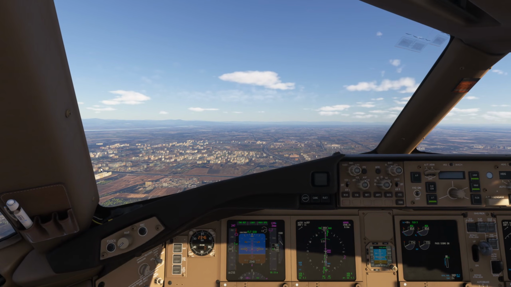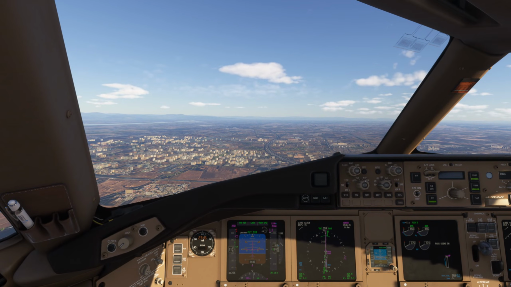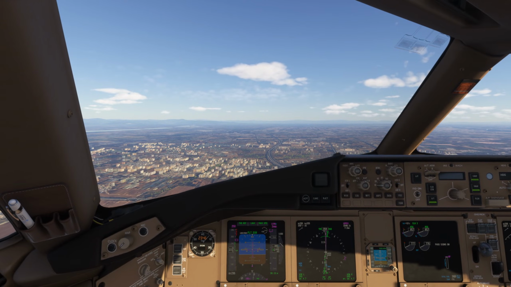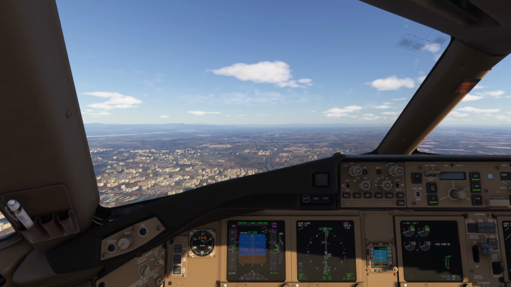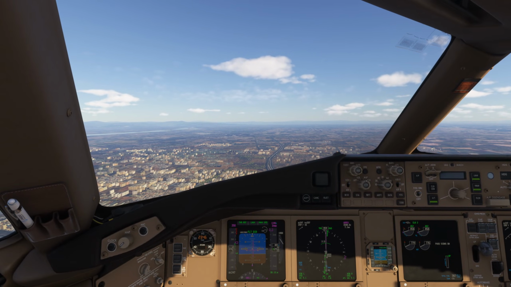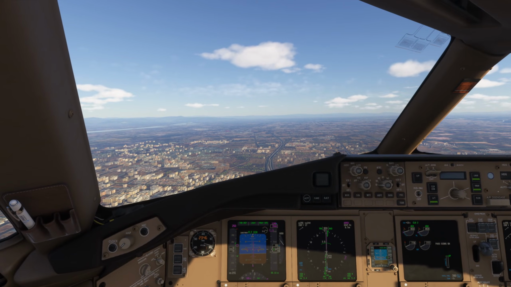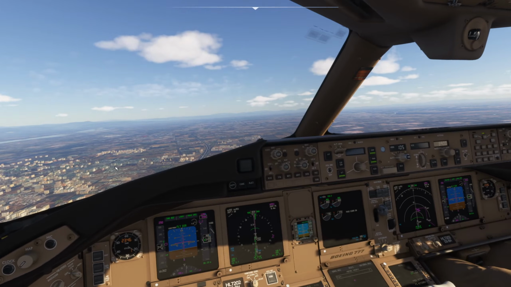Beijing departure, Korean Air 921 Heavy, 2,500 feet. Korean Air 921 Heavy, Beijing departure, identified. Climb to flight level 150. Climb to flight level 150, Korean Air 921 Heavy.